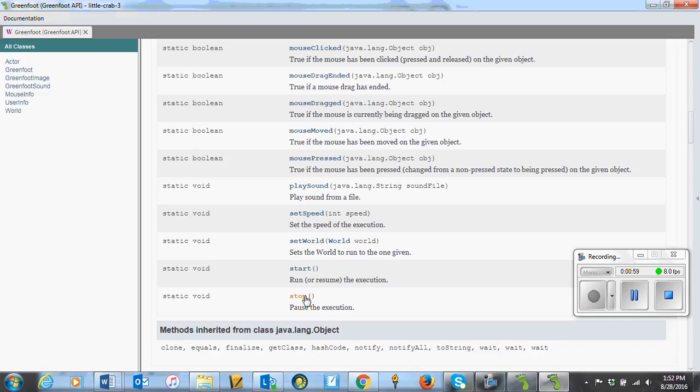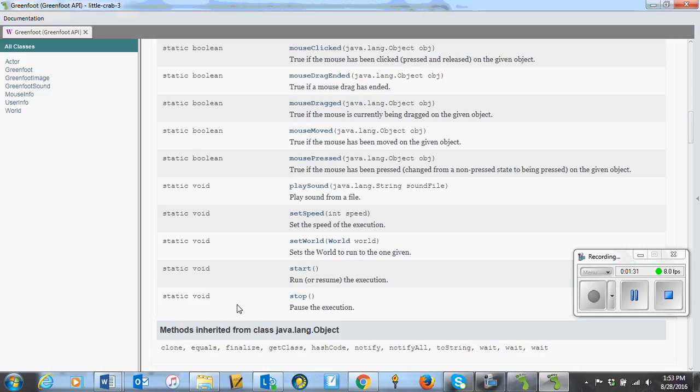Flip the page over. Page 44. So there's the Crab's act method. Exercise 320, open the Greenfoot API in your browser. That's what we've got. Select the Greenfoot class. We've found the method that stops the scenario, and it's called stop, oddly enough. Does this method expect any parameters? No, it doesn't. We can see here that it doesn't have any parameters at all, and it does not return anything because it's a void one.